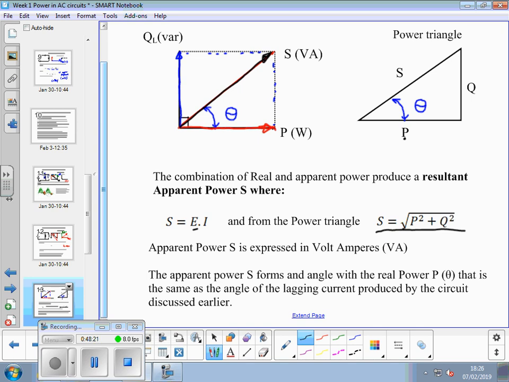It's going to take a little while for all these principles to sink in, but we're going to be doing quite a lot of these calculations around S, Q and P anyway, so over the weeks you'll get used to it. Isn't that right, Gemma? Yeah. Alright so far? Yep.